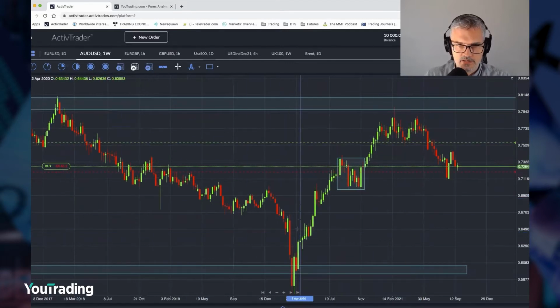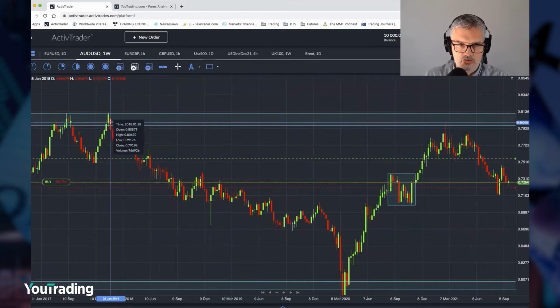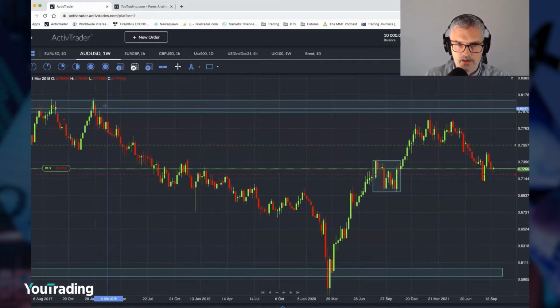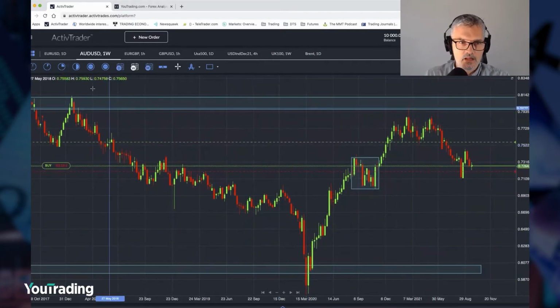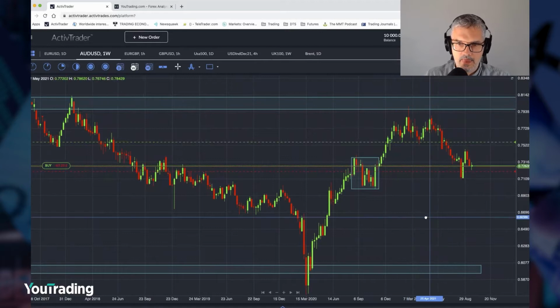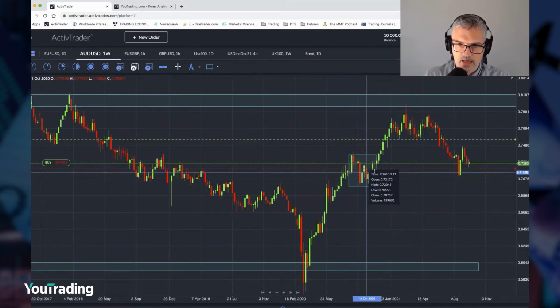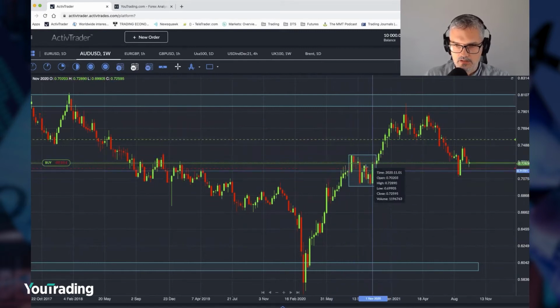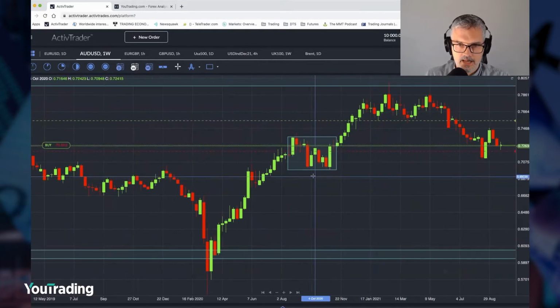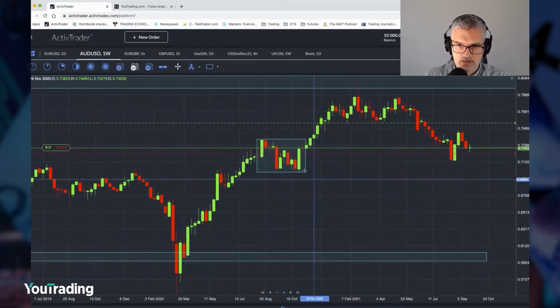There'd have been fundamental reasons for it, and the institutional traders would have used the sweep of this high here and this big impulsive green candle to sell into. So that was probably manufactured. So we know that there's sellers up there, and we know that here there's an impulsive move sideways and then an impulsive move. So they accumulated some more orders here before the move up. So there's buyers here. They did get some traders to obviously sell as they bought.